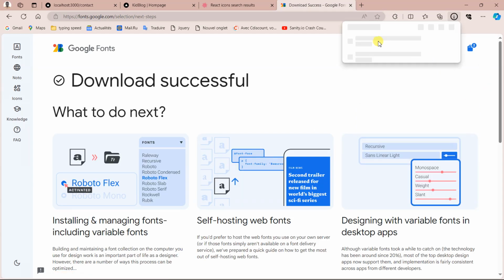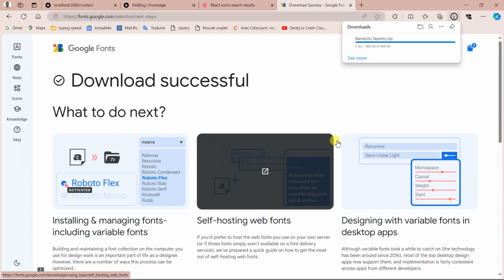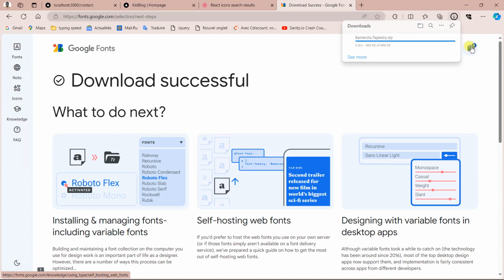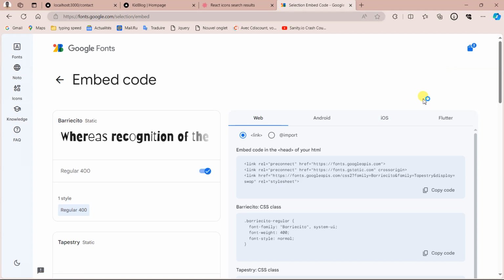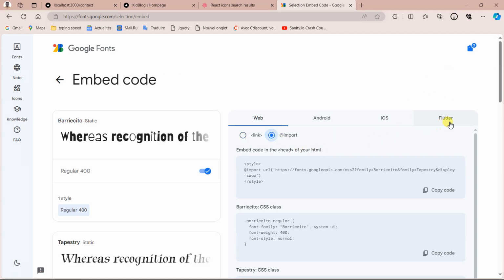Or okay, let's wait. No, download is a very bad way. Click on this one still. Get embed code. Then use import.